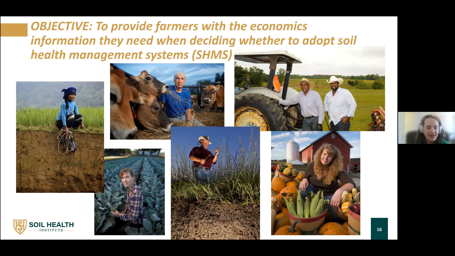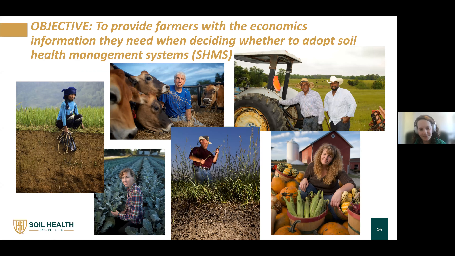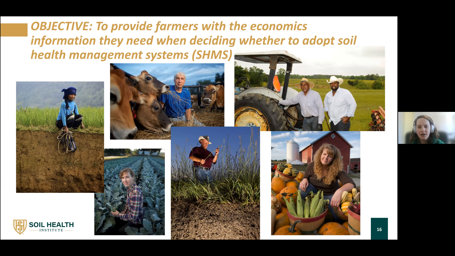Let's switch gears. We've covered what to measure and how to interpret it using local reference states. So say you think you're doing a good job and you're seeing ecosystem service benefits — now we want to know: is it viable economically to adopt these different soil health management systems? Or what should you target first — reduced tillage, cover crops? What really works for folks already employing these different soil health systems?